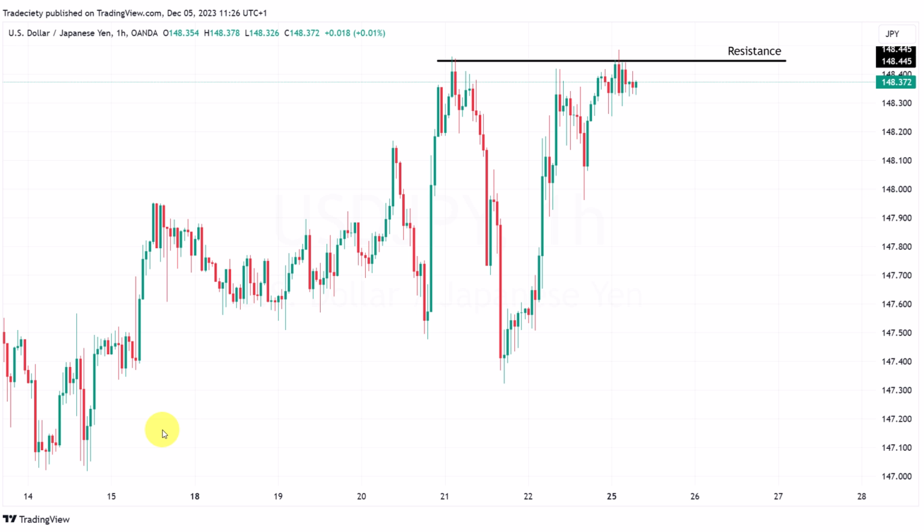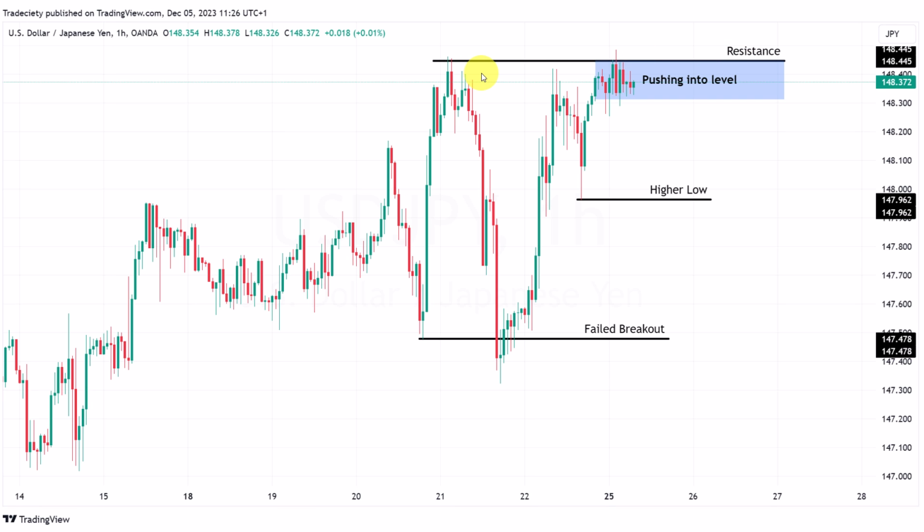So what we have here is the market in an uptrend, and in an uptrend we typically want to observe how the market is reacting to important support and resistance levels. When we look at this level and this overall chart, we can see the market reach this high once, then the market sold off. We have a fake out where the market is rejecting this area.